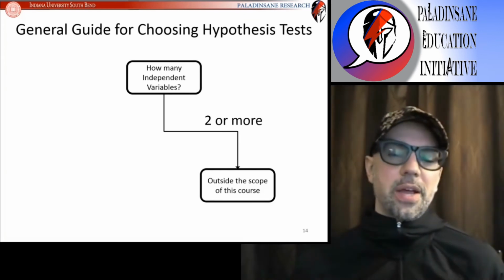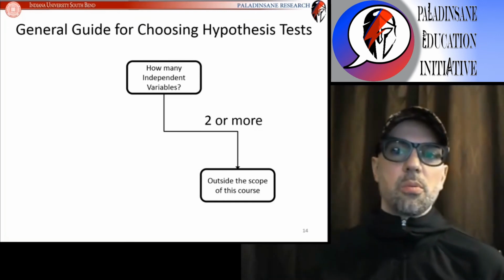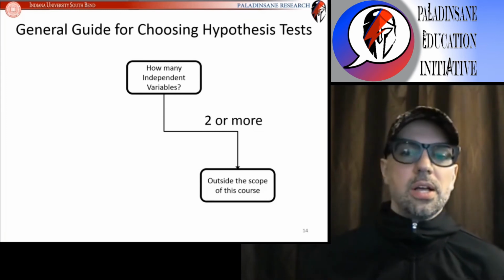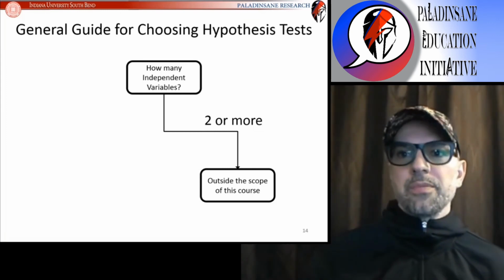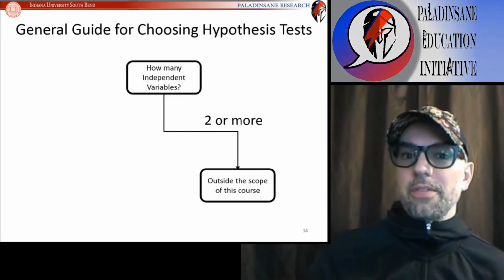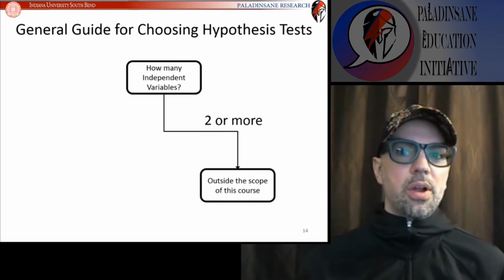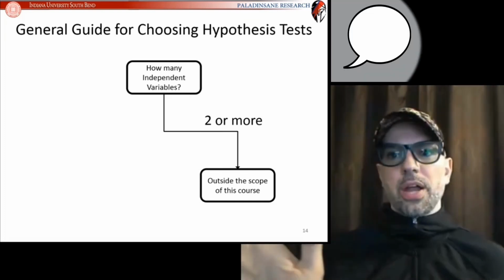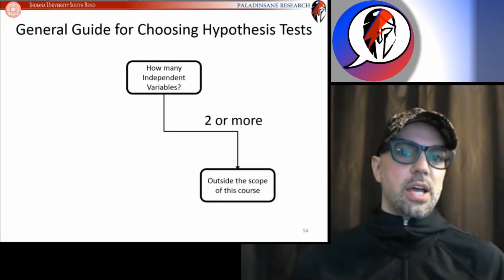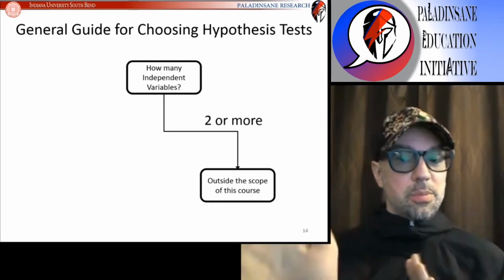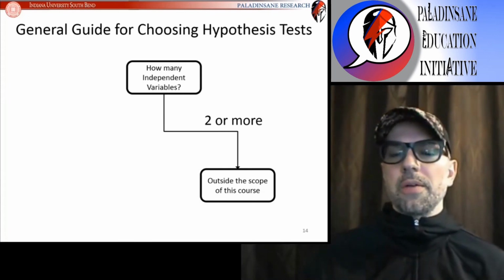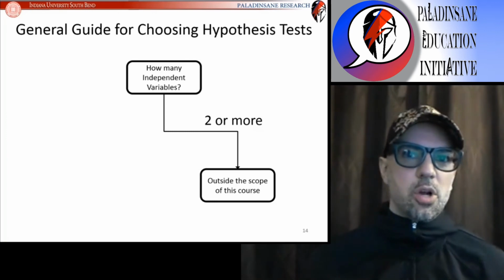You'll find out how to test experiments with 2 or more variables in a later course, probably when you go to grad school. Now, just be aware of that because many psychology experiments, maybe the ones that you want to do for your advanced lab, will have 2 or more independent variables. So how does depression interact with alcohol consumption to cause suicide rates? That's 2 independent variables, depression and alcohol consumption. Very interesting studies. Just know that you have not been taught those skills. Those are outside the scope of the course.